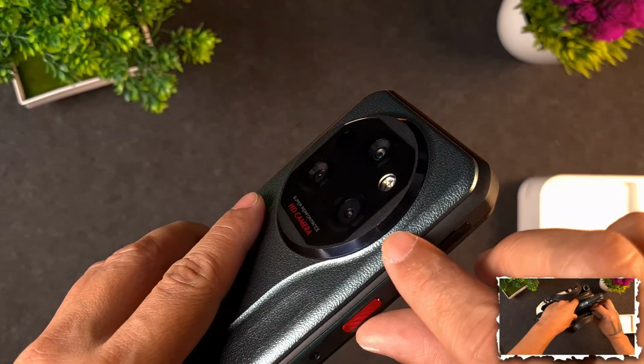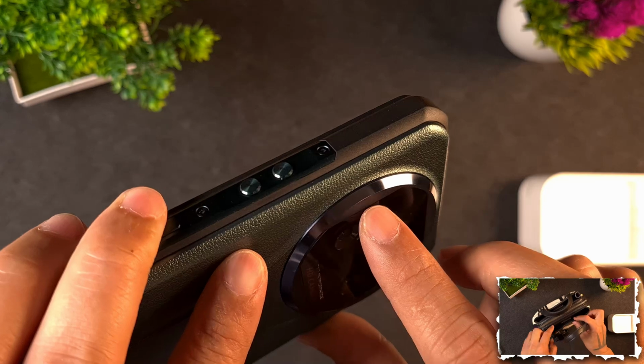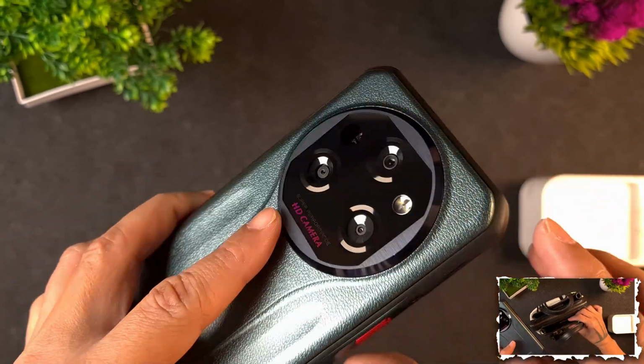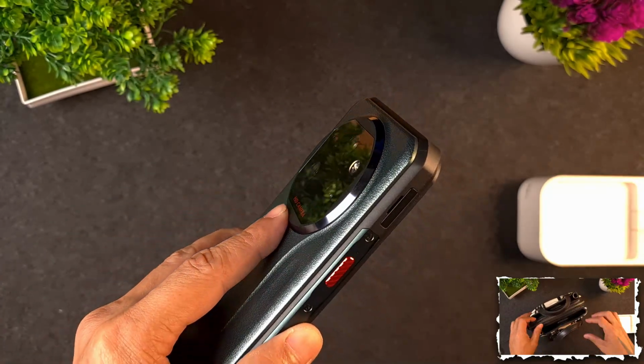One thing I did notice is that the paint on the camera module isn't well bonded. After taking the phone in and out of the bag a few times, I started seeing chipping on the paint. Not a deal breaker, but still something to keep in mind.